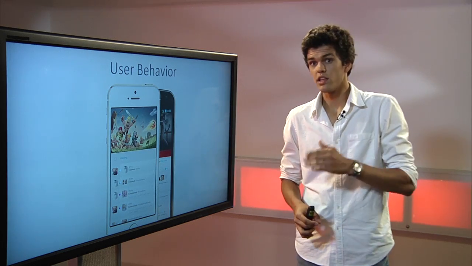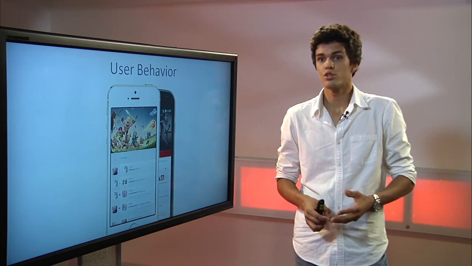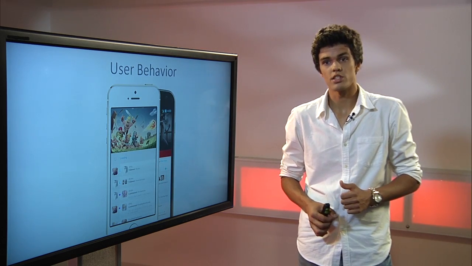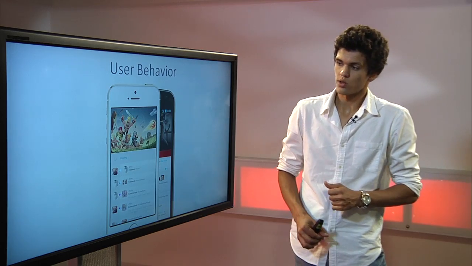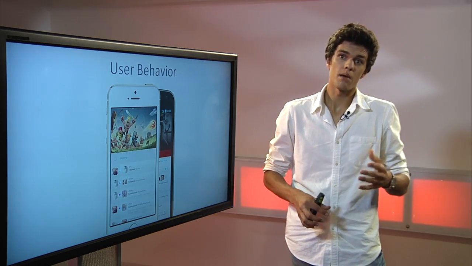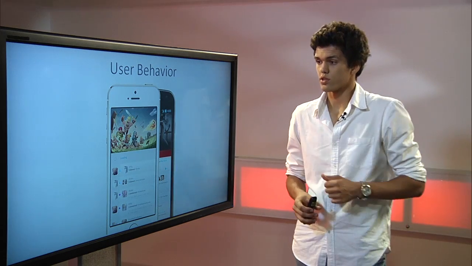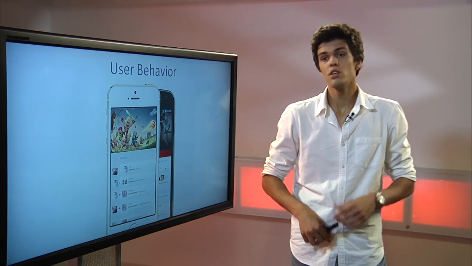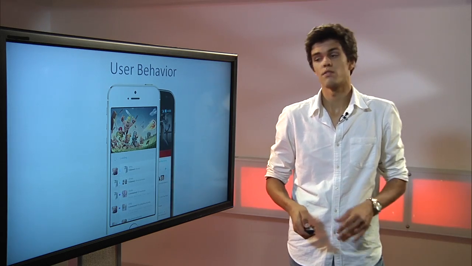For users that click on your ad and install the app, you should use the CPI strategy, cost per installation. For users that only click on your ad but do not install the app, you should use the cost per click strategy, CPC. And for users that try to close your ad as soon as possible, you use CPM, cost per mille, for impressions. So what do you do when you come to the market?